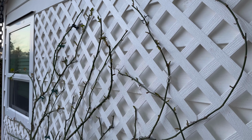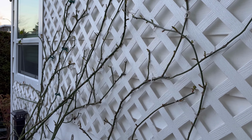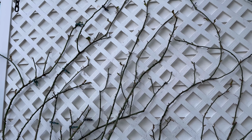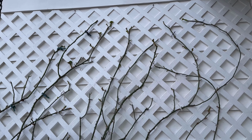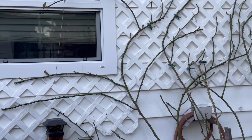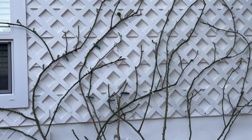And finally, the last step, you just need to clean up all the dead leaves and the debris underneath your roses. After you clean it up, you just need to feed your roses with a good amount of fertilizer, and it is good to go for the new season.